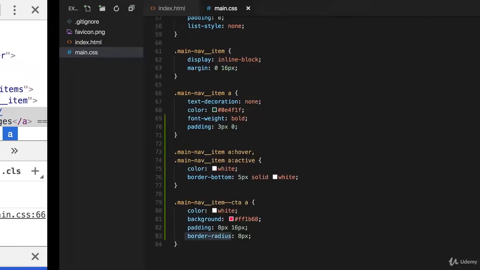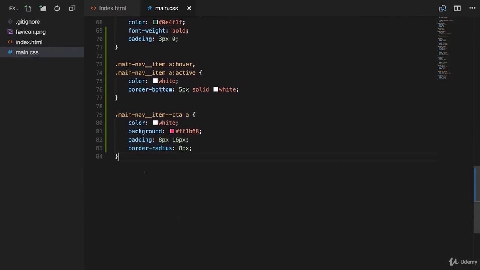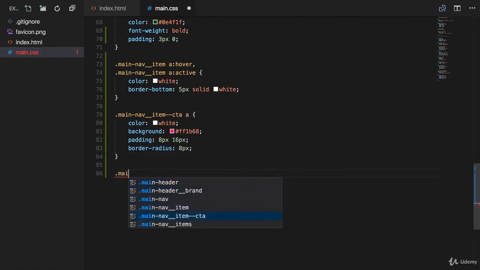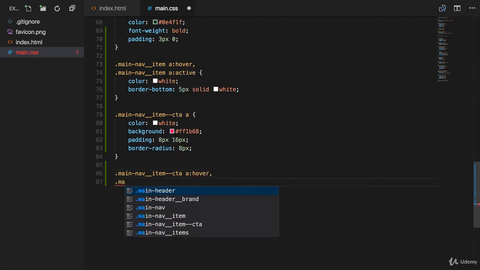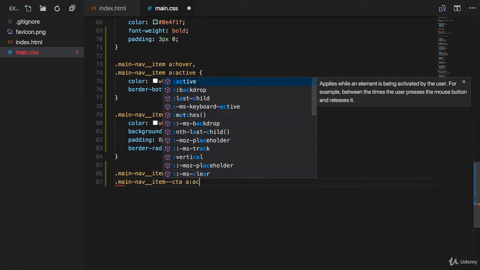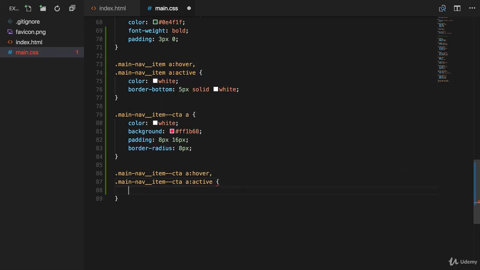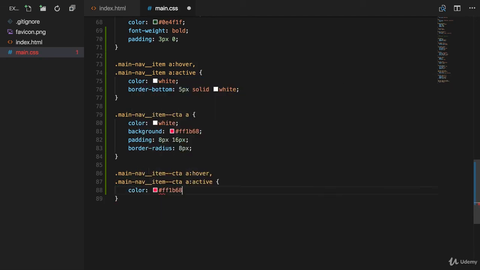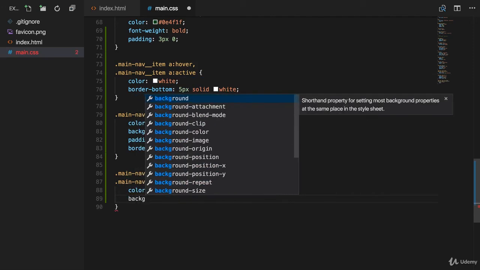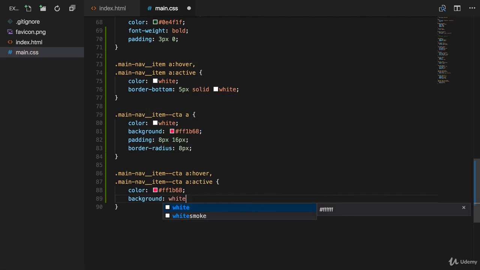The hover effect also needs to change now to make sure this looks good. So I'll add another rule, main-nav__item--cta a:hover, and for active, so main-nav__item--cta a:active. And here, I'll set the color of the text to the red color, and I'll set the background color to white, so I'll swap that essentially.